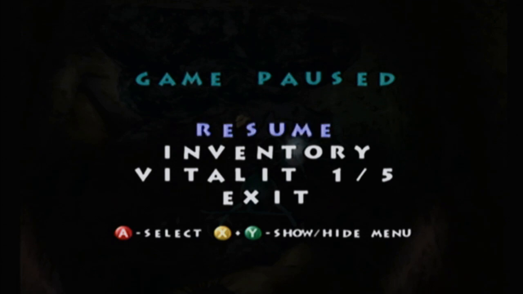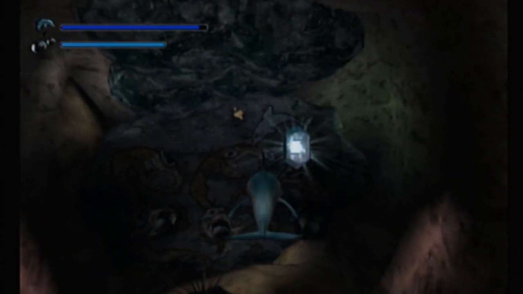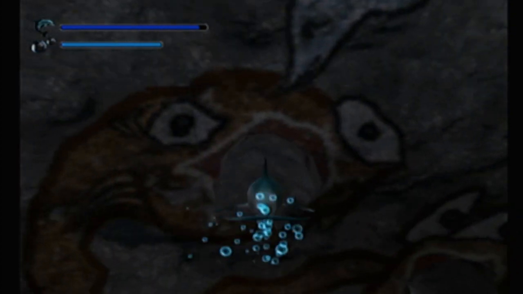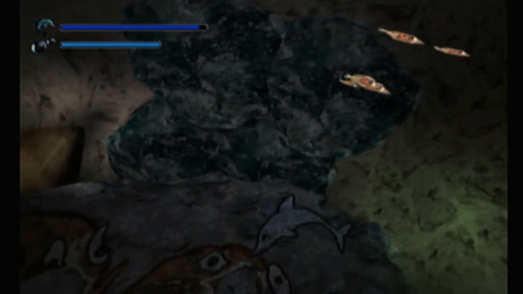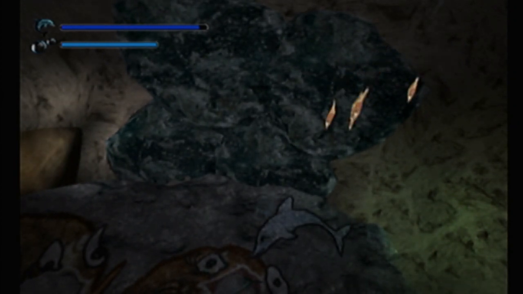Hi everybody. We are back with part 42 of our Ecco the Dolphin Defender of the Future Let's Play. 42, man. Okay. So we got past the eel, and now we're going to solve this riddle again. And we'll go from there.